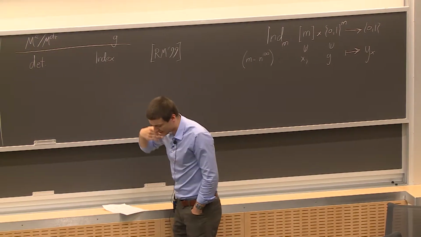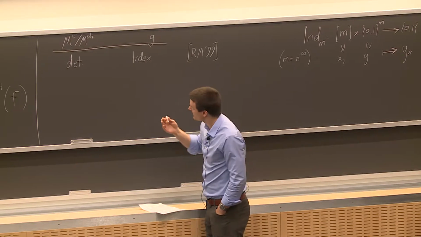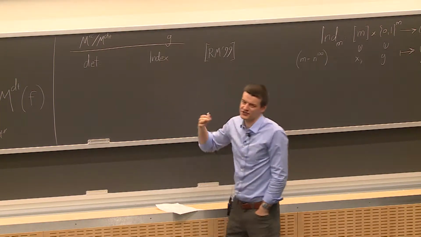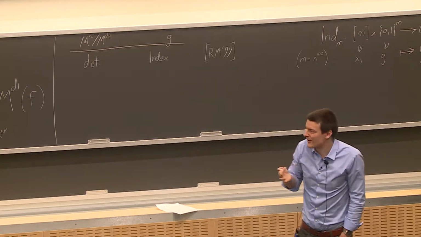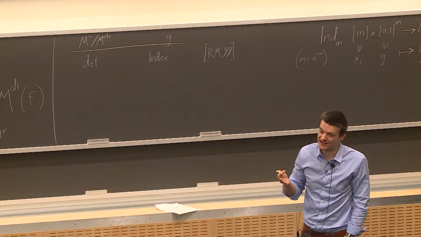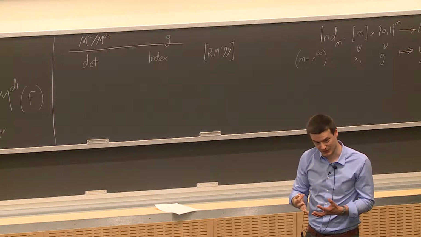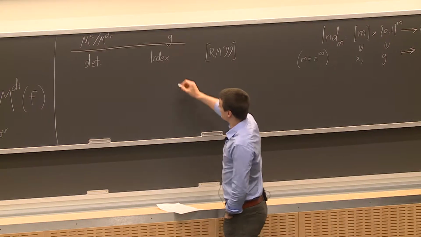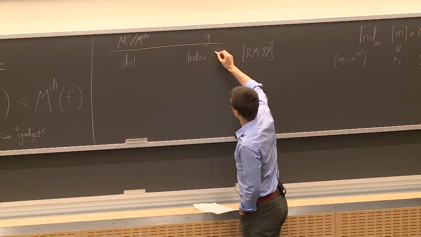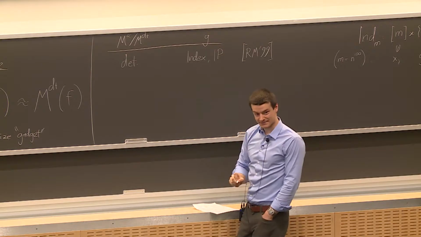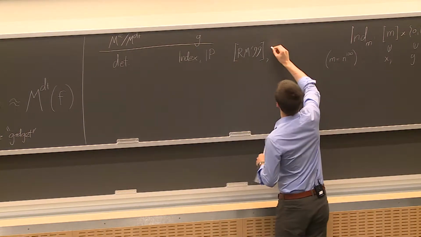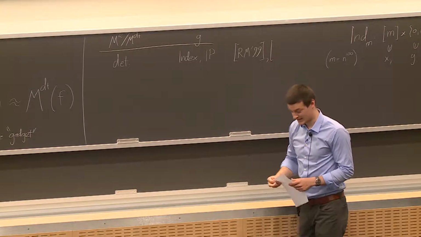So there's loads of subsequent work to this. I should mention, the gadget is the only free parameter in such a theorem, so you would naturally want to optimize it, and it's important to get as small a gadget as possible. There is some subsequent work that does prove such a theorem also for the inner product gadget. I need to look up the two works that have done it independently.